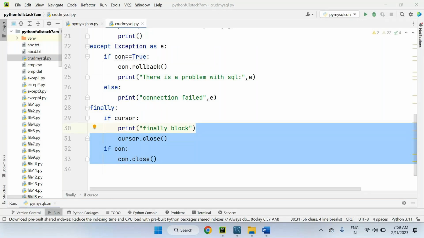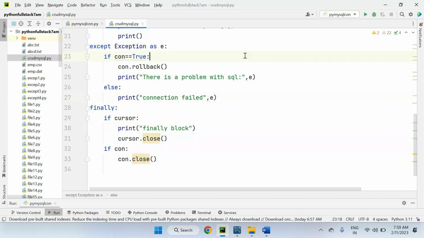Yeah, if you use a with statement, no problem, but actually the with statement here is not possible, because that is related to the file handling mechanism. We are not working with file handling, we are working with database handling completely.